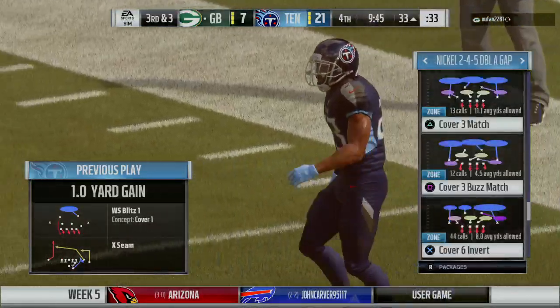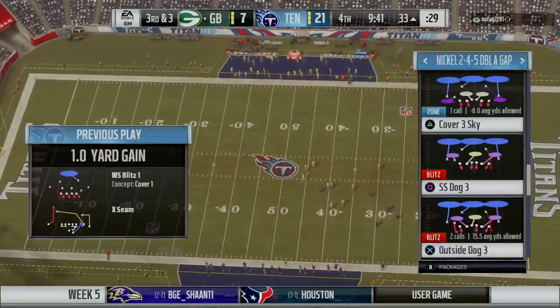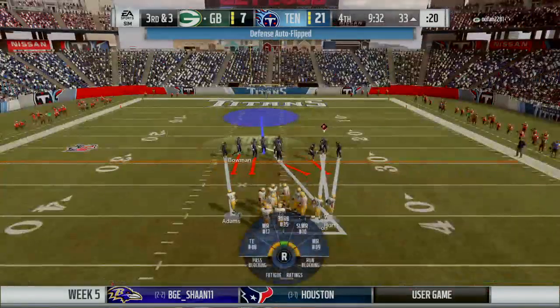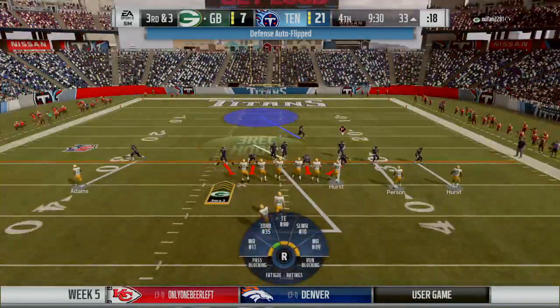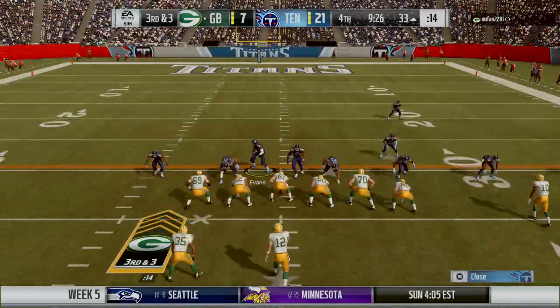He was able to get away earlier in the drive, but apparently all the time they put in practice finally came to the front, didn't it? They remembered their lessons and found a way to contain him when he took off on that one. The Packers on 3rd down. They've hit 4 of 7. Here it's 3rd and 3.